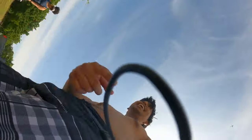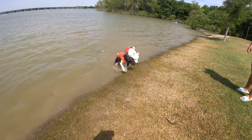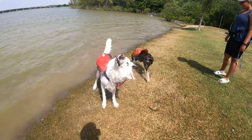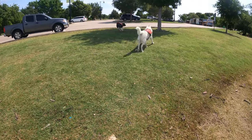Yeah, at least they get their energy out. Yeah, she was a little too wired for the kayak, so. And she didn't really like the buoy, so every time we got near a buoy, she like tried to jump out. Yeah, same. He kept looking at people and was like, I want to go, I want to go. So, you know, at least she can stay here and play in the water. Yeah, for sure. Look at him. Jumped off the boat and took off. Really? She was going so fast, I think she was ready. Yeah. Oh, play nice, bud. Come on. You're okay. That's so Marley found a play buddy.